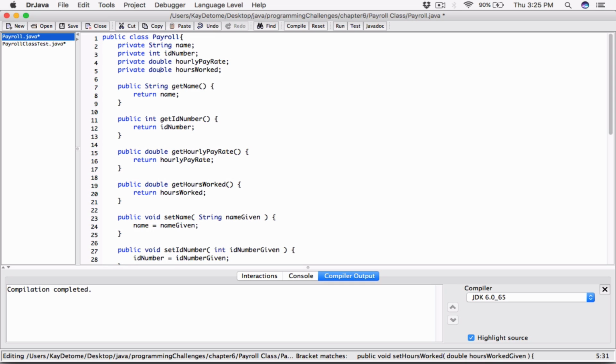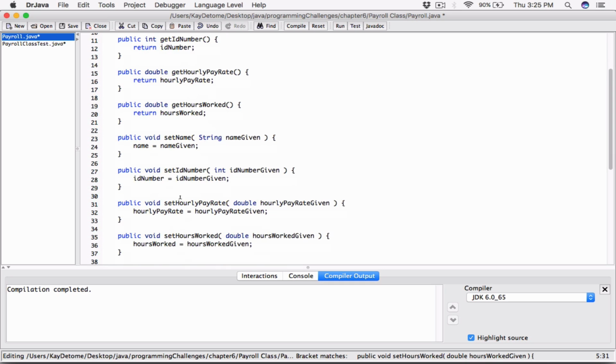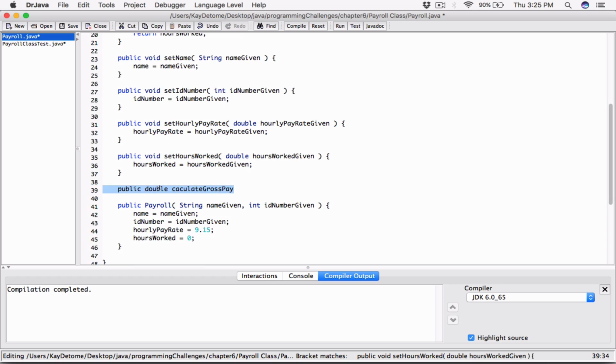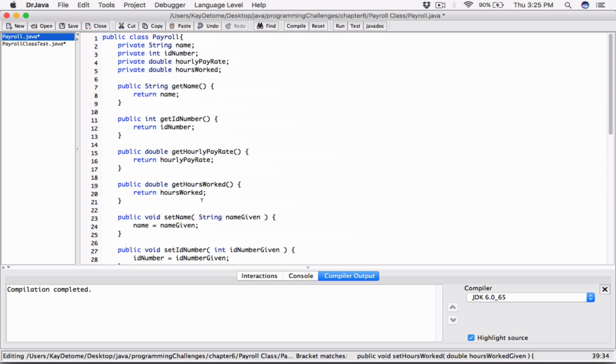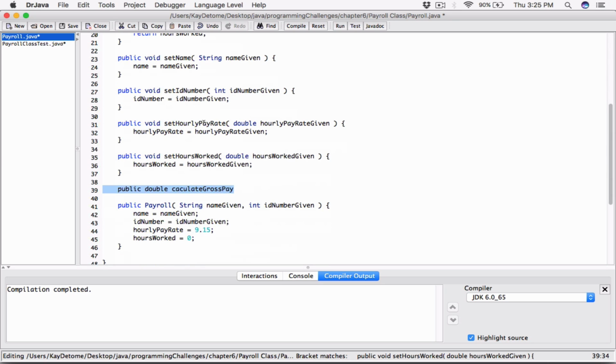When you create a variable in here and try to use this method to calculate the gross pay and store the value in there, when something changes in this class, when the fields of that particular object change, you have stale data. That data is of no use anymore. You'd have to recalculate it again. So it's not good practice to create a variable for calculations like this. It's better to return the result of the calculation this way.